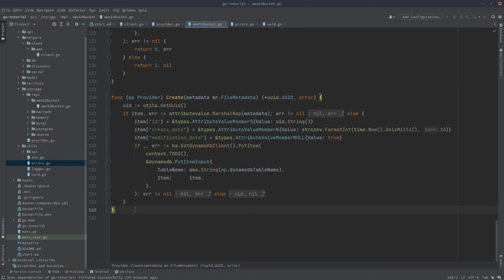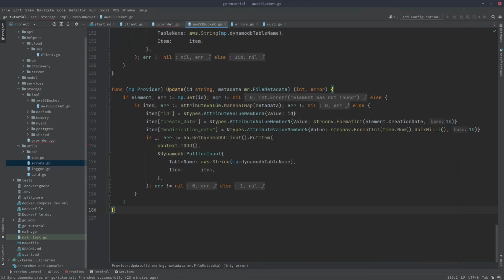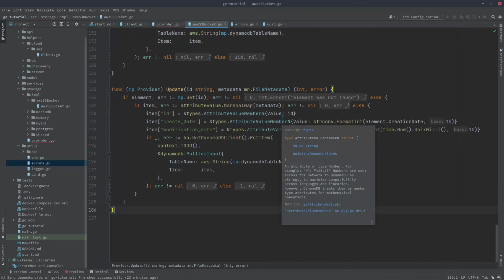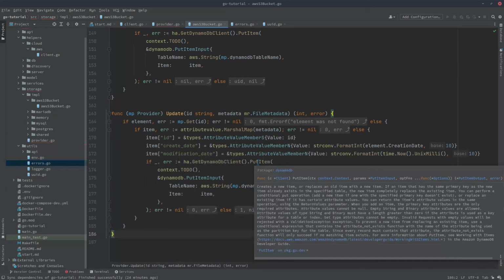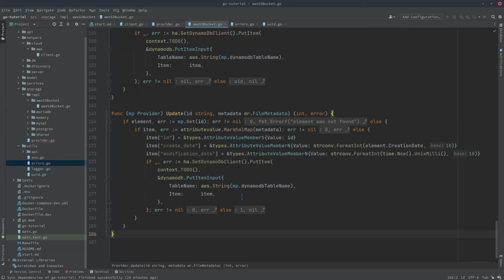Quite similar will be update, which we also do almost the same. So we build some map with data, and we also call put. The only difference is that we don't generate the ID, but firstly we try to get the item by ID to check if it exists, and as we put the item on the same ID, then it is updated, not created as new.